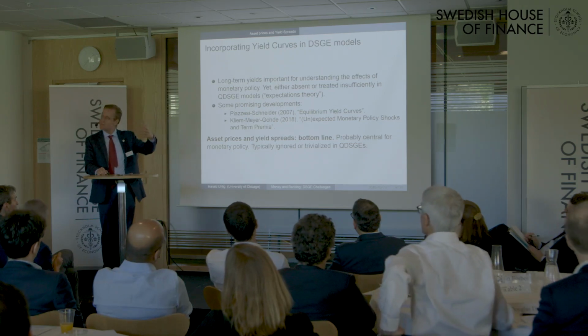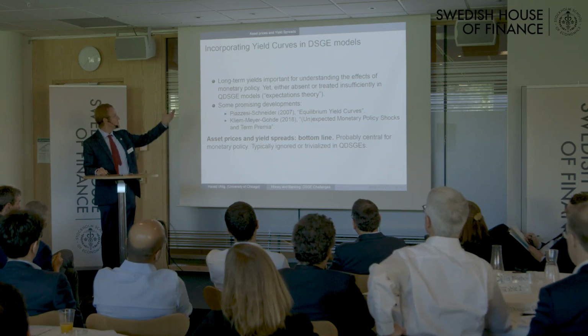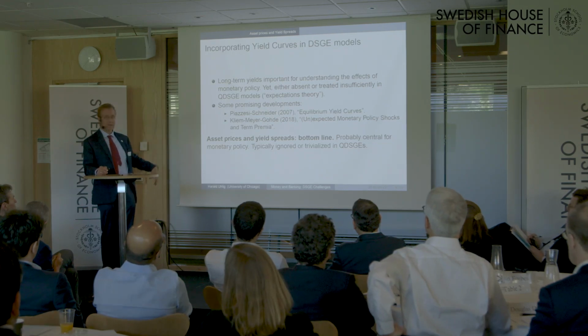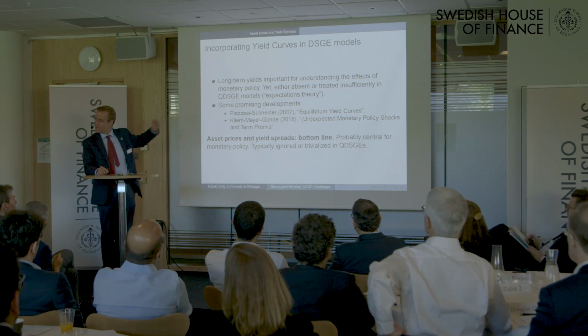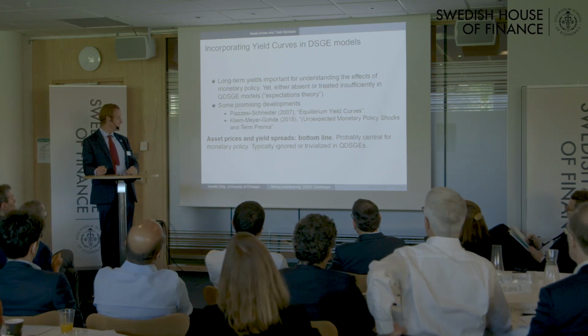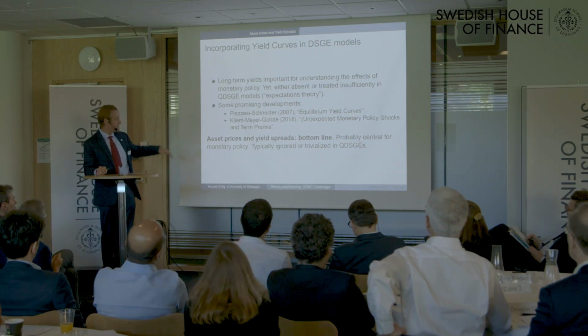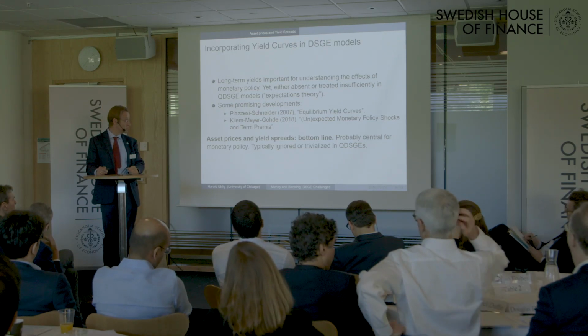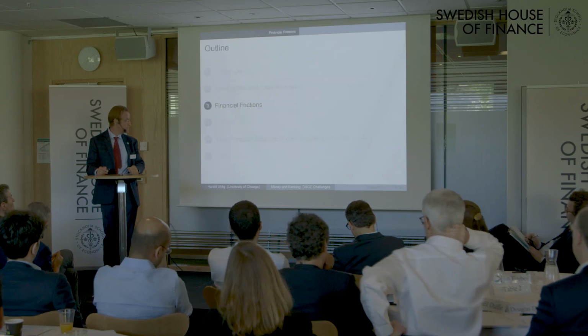It's ignored. Typically, if you have it at all, we think of these as just satisfying the expectations theory. There's some work on this, people have been working on it, but it hasn't entered the mainstream yet. So the bottom line here for the asset pricing part is they're probably central for monetary policy, but typically ignored in these quantitative DSGE models.